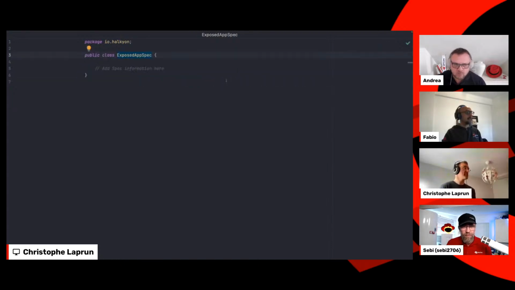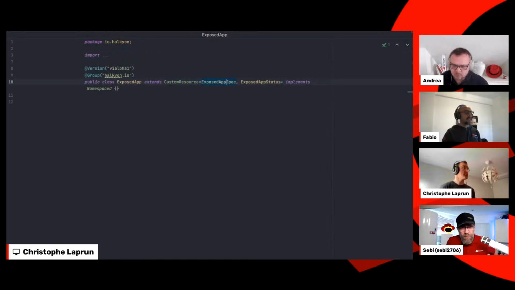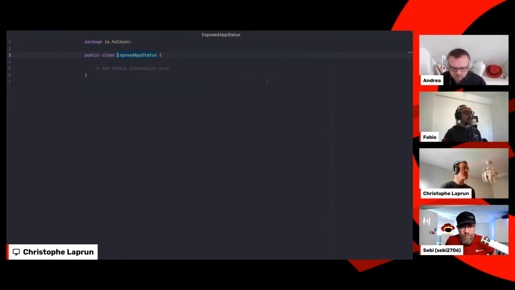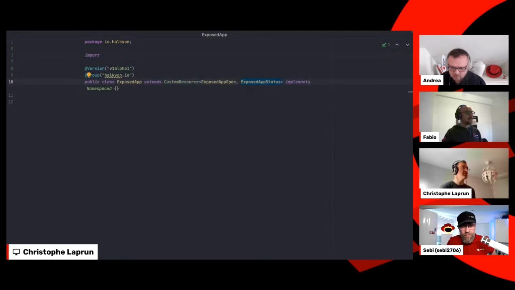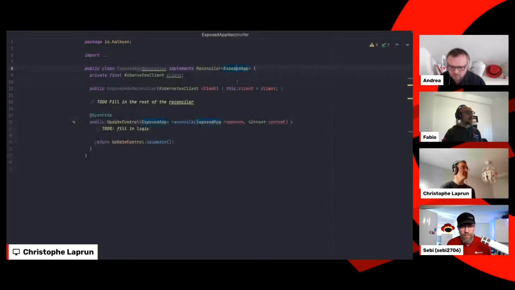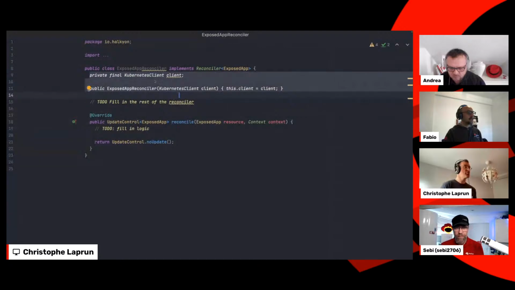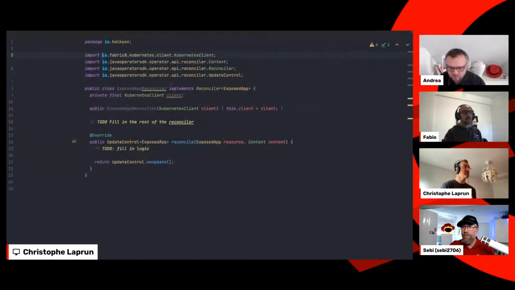If we look at those classes right now, they are empty because they just got generated. Then let's go back to our reconciler. We have the reconcile method, and we can see also that the Fabric8 Kubernetes client is injected automatically in our code.